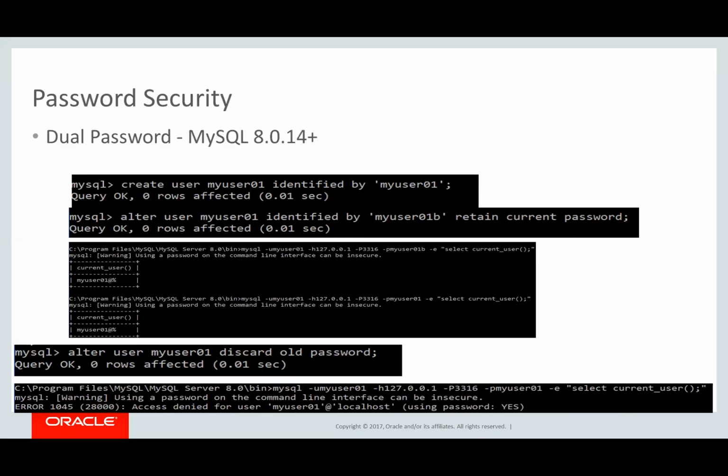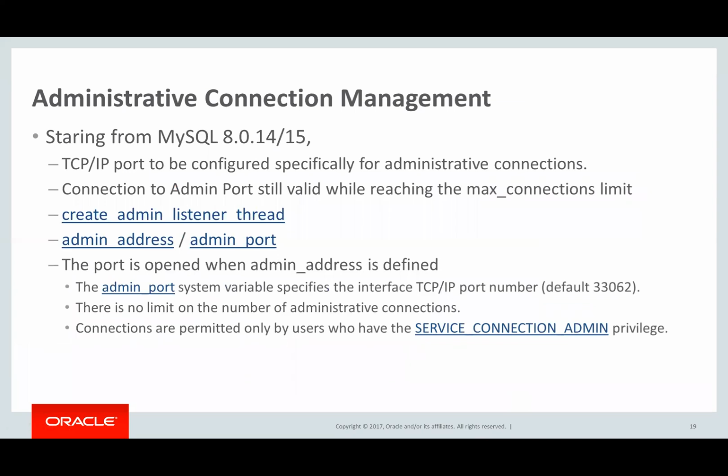So there are other things like this, okay? Here, create a user with just one password, then alter user, but still retain the current password. And then we can log in with the old or new password. By the time all applications change to the new password, we can discard the old password, and at the end, the old password cannot connect. So it is actually a very effective way of handling passwords, particularly in a production system, where we have many applications preconfigured with the password. And there is also additional administrative connection management.